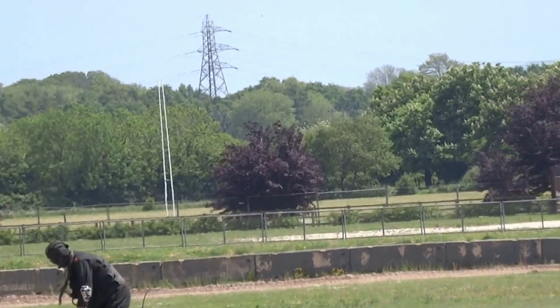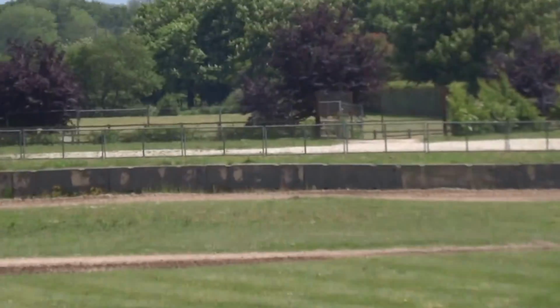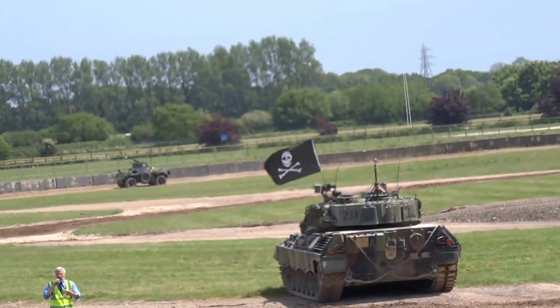Right, thank you. Someone was paying attention. They'd want to send out their reconnaissance vehicle, wouldn't they? Because they need to know, first of all, where the enemy are, what's the best way of getting at them, how strong are they? Look, there's only one vehicle here. Do they look a motivated force?